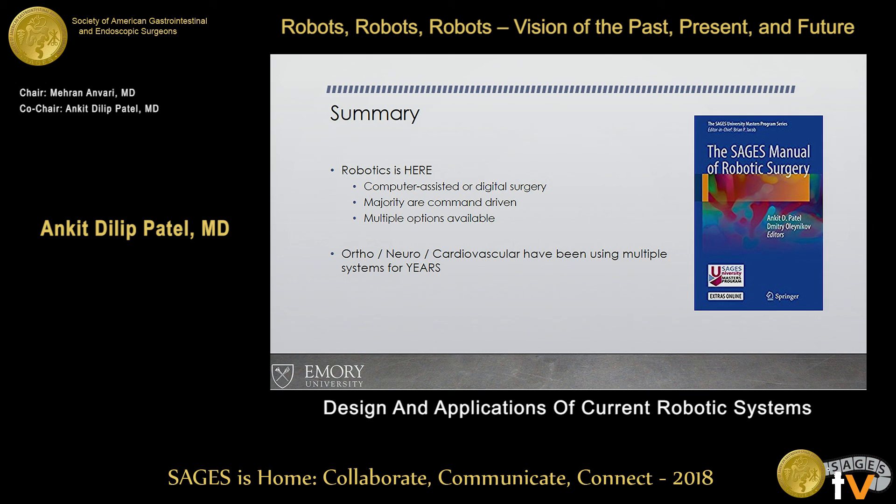The main point I want to make is that other specialties have had this for several years, yet when we try to make an argument for the robot or add systems, we usually get a lot of pushback — even though other specialties already have something similar sitting in the OR. The more educated we are about these systems across multiple specialties, the better we can work together on future purchases. There are rapid updates and evolution of these systems, but nothing dramatic has happened in current technology. Hopefully our next speaker can elucidate what's coming up next.